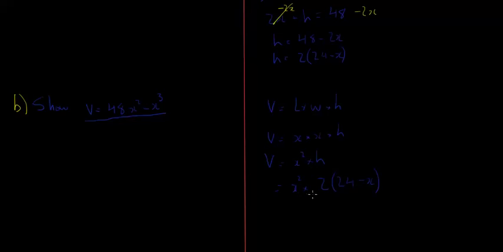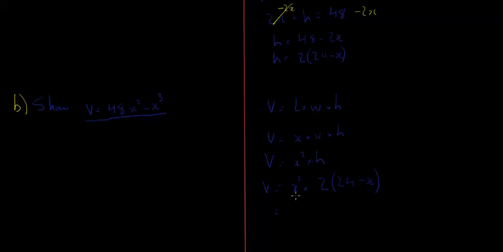Alright, this is exciting for me because it looks like we're getting somewhere. I see now that we've got an x squared term, we've got an x term. That means we've only got one variable. That means V is expressed only in terms of one variable. So I haven't quite shown that volume is equal to this, but I think we can rearrange this to get it to this guy here. So let's expand this and see what happens.